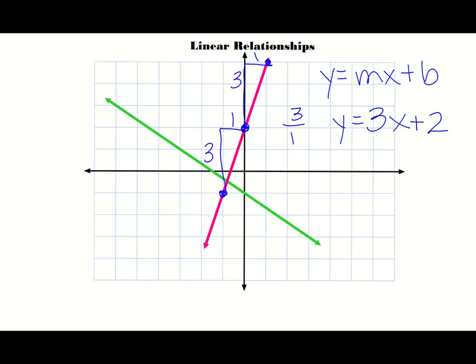So then if I'm looking at the green line, same deal. I start with the y-intercept. I always start with the y-intercept. That one is going to have a y-intercept of -1. And then the other nice points here, I see one there. I see one up here. So my rise over run, up 2 over 3, and you're going the negative direction there. This is a negative slope. So my slope on this one is 2 over -3, or -2/3, I could write it as. And that would be my equation for that line.